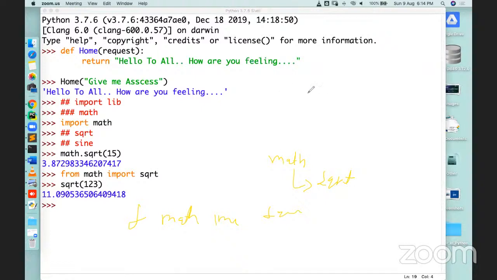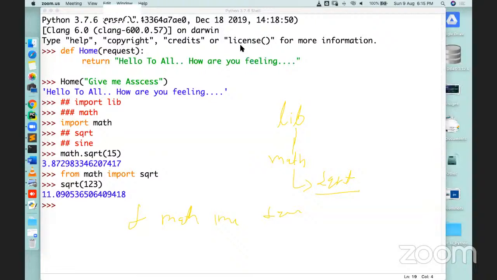Now suppose just think one more step, right? This math library is under a different file, under a different folder, or inside of one file, and the file name is lib. Try to understand it. I want to import my sqrt. So how we can import?